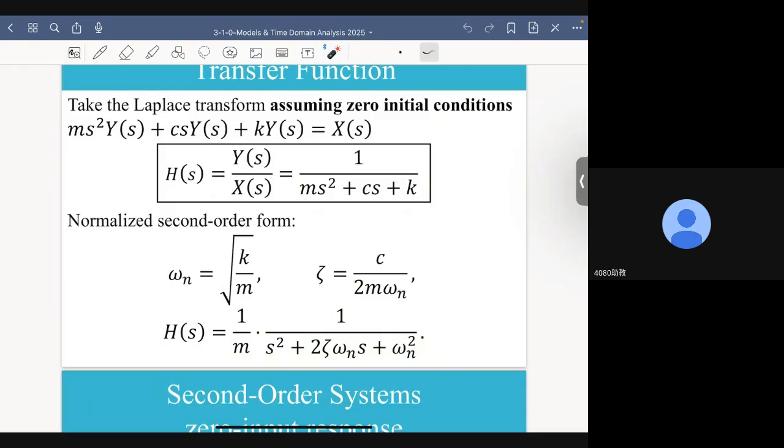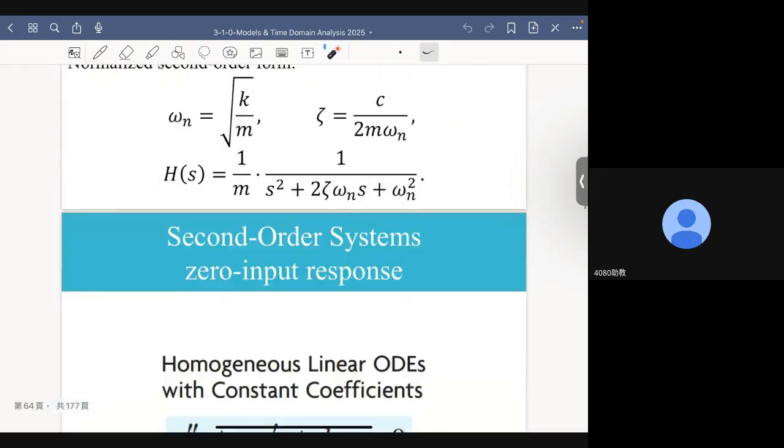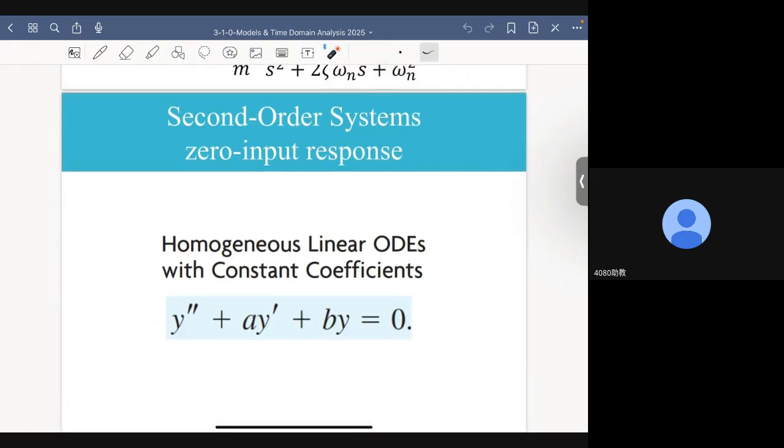And that pretty much determines a very big proportion of the dynamic characteristic or behavior of a spring mass damper system. That is the very reason why we say natural frequency and damping ratio are the two key parameters for a spring mass damper system, or generally speaking, for linear time invariant second order systems. Now, how do we deal with this problem? How do we solve such an equation for the zero input response?